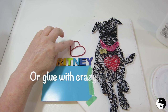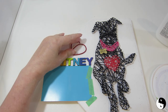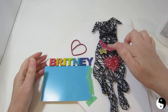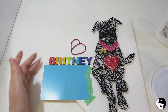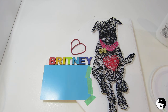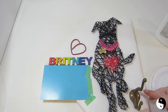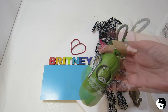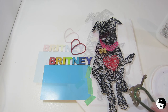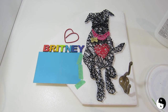Now I just need some sort of a little staple or pin here to hold this second heart. I've got the dog tag here. Starting to look really good. And the last step is to screw on this hook. And that's to hold the leash. Along with the leash, because there's two hooks here, I'm going to provide something that'll go on the bottom hook here. So I'm going to let this dry and then I can lift the cardboard and move on with final steps.